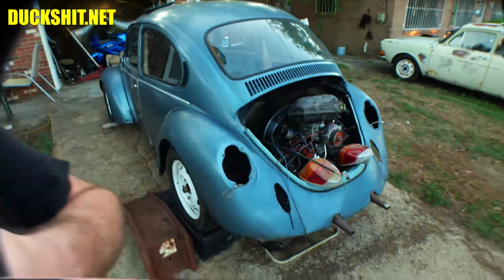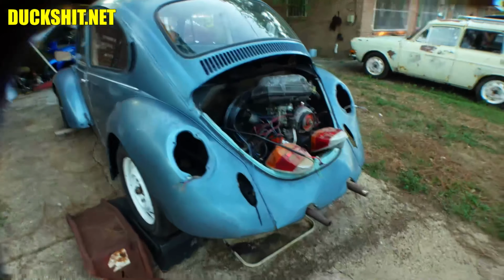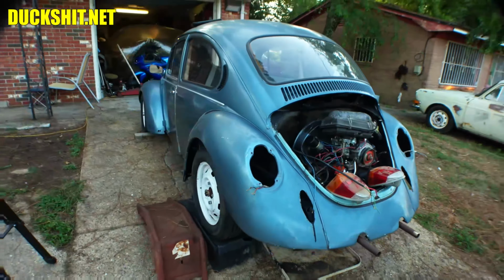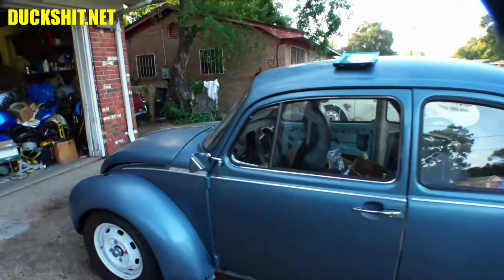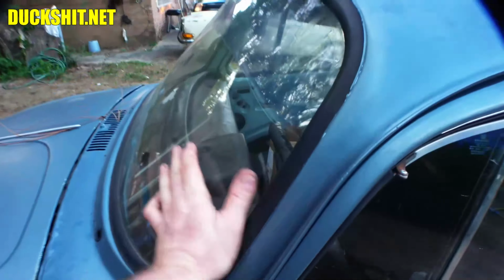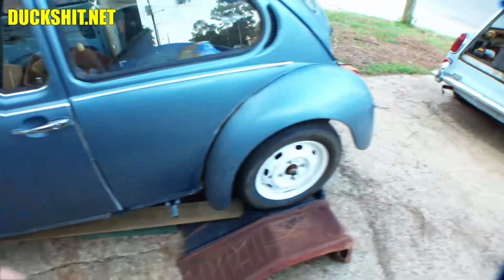Back here behind me we have this wonderful 1974 Goldfish Bowl Super Beetle, which, as you know, we got the engine running on quite well. Here's the Goldfish Bowl, by the way. Look at that. Anyway, we're over here.